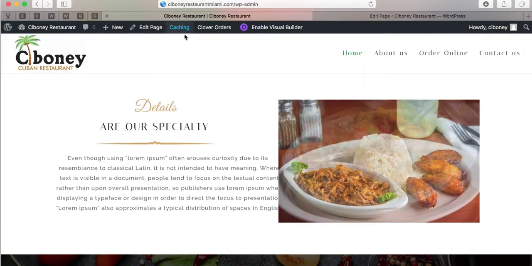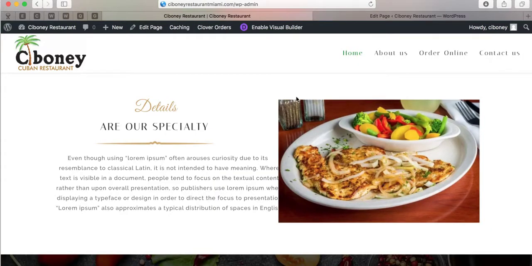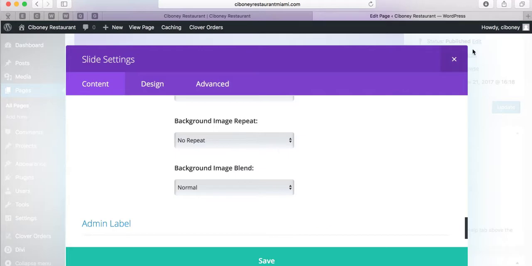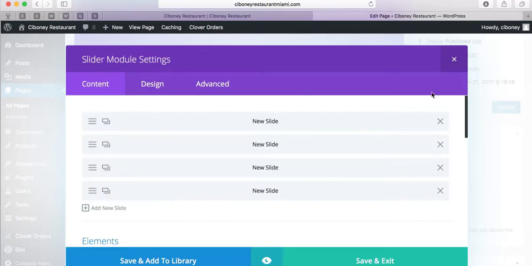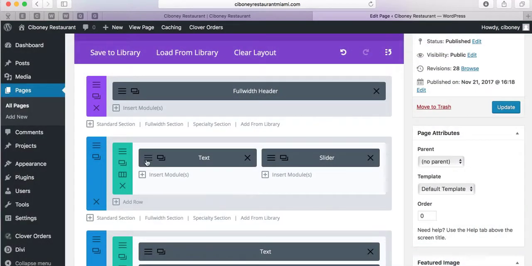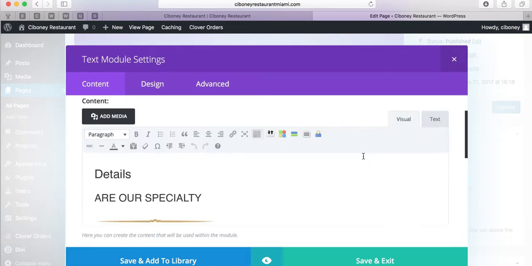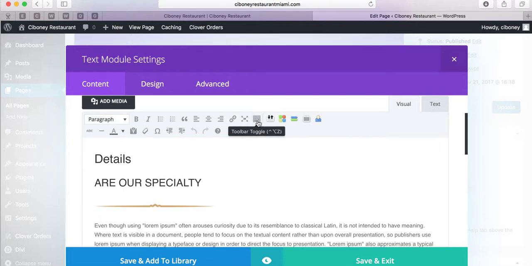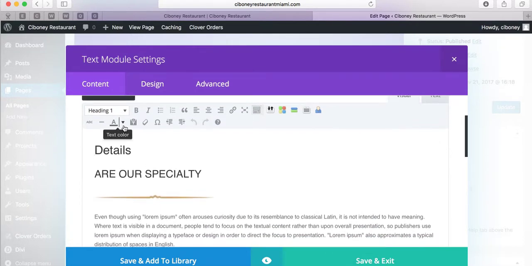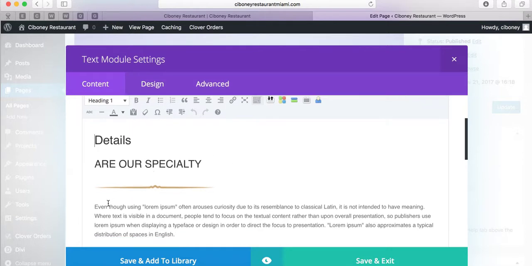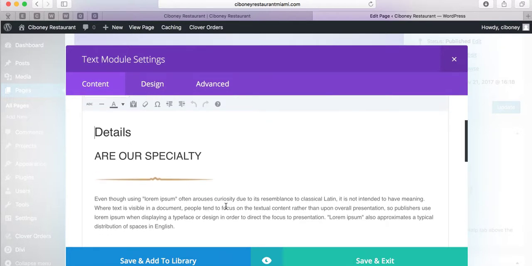So let's take a look here. See how it changed to the other image. So anyhow, that's what the image is on that side. And then to change the text on this side, you will close this out. You click on here and then press this button here called Visual. And also make sure this button is enabled so you can do additional font size and font colors. So this is where the text you want to change. We can change this for you, or you can do it yourself by just going to this section here and making the changes. Okay, that's how you do that part.